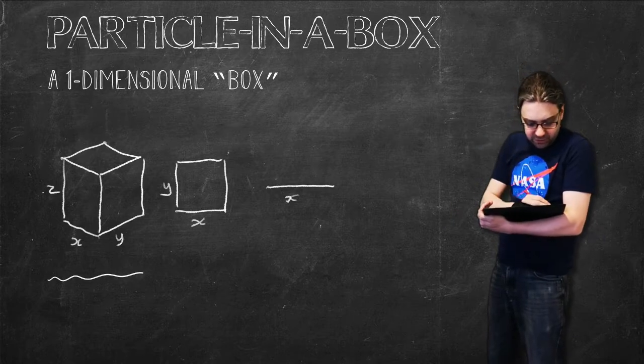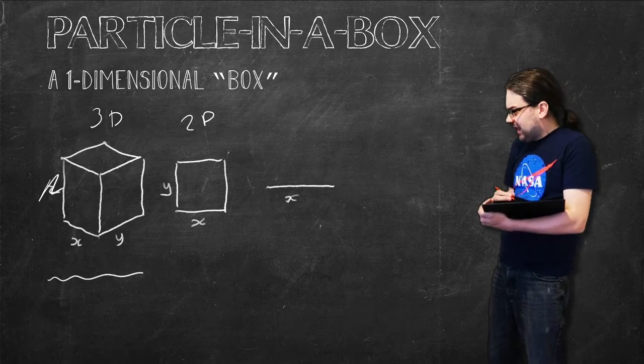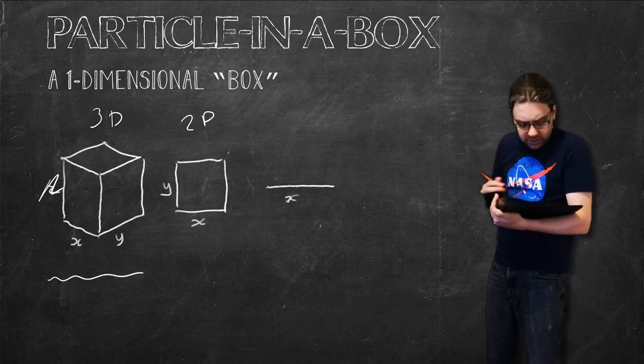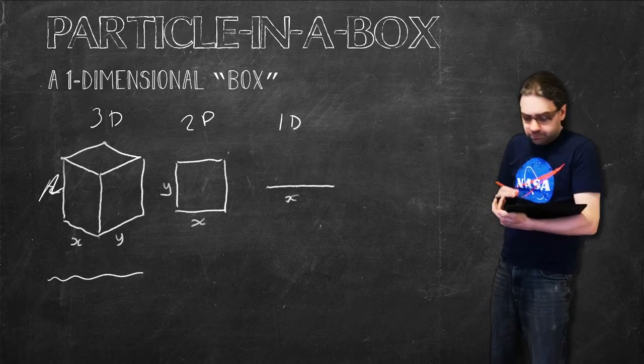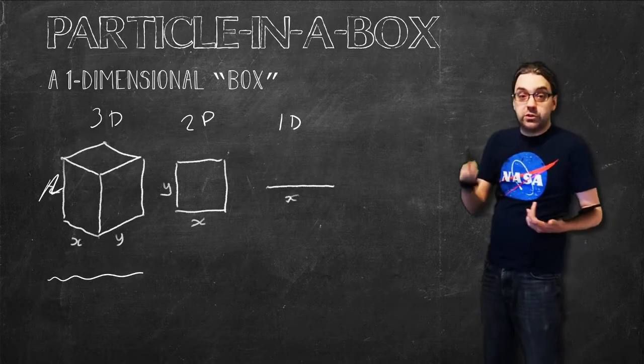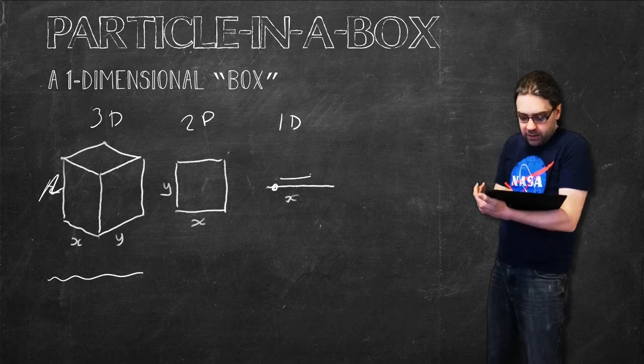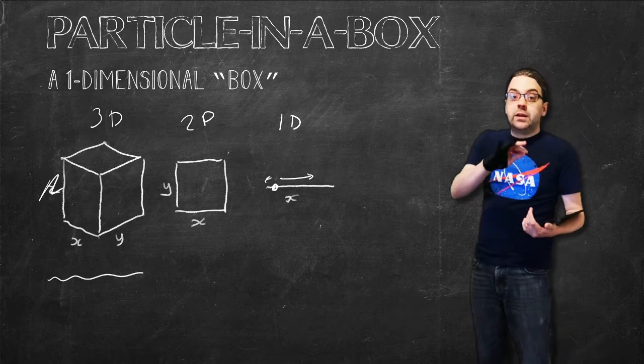So let's remove a dimension, let's get rid of Z. And we have, instead of a 3D box, we've got a 2D box. Still a bit complicated, that's 2 things to think about, so let's just drop it to 1 dimension. There's actually nothing technically wrong with this. It's hard to visualize dropping something into a box, but all you need to know is there's a particle in here and it can move back and forward freely.